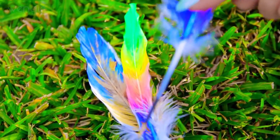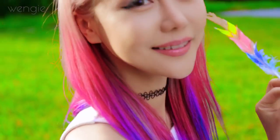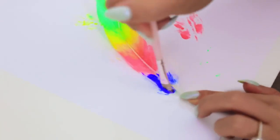Have you ever wondered what it's like to write with a quill? You know, like the olden days. Well, I'm going to show you this great DIY so you can create your very own. All you need is some large feathers from the craft store. Design and paint your feathers, and you can totally get creative with it. I got some neon paint and some metallic paint and just went nuts.